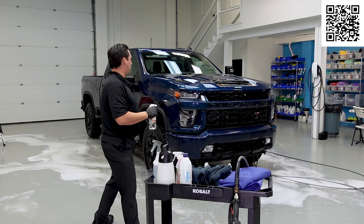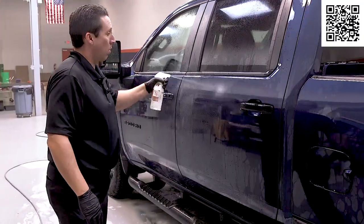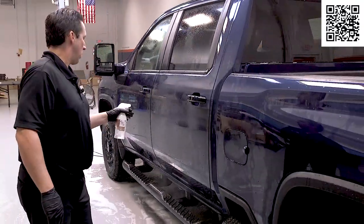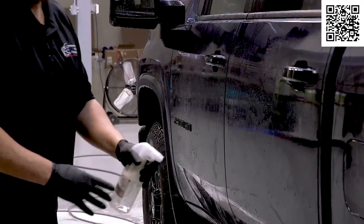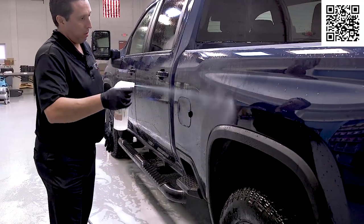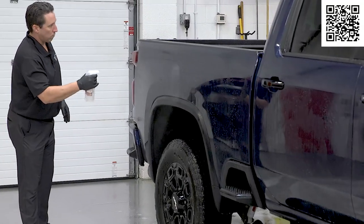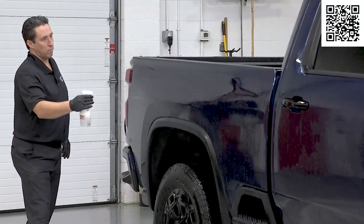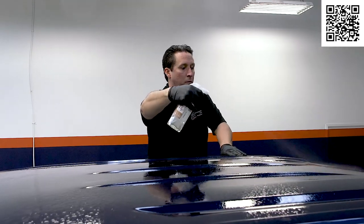So we're gonna just apply this to the vehicle. Obviously, don't do this in full sun. We're gonna spray this on and let it set up 4 to 5 minutes. It's gonna be difficult to see here on a blue vehicle, on a white vehicle. On every vehicle, the chemical reaction goes purple. So when you see that, you know it's working, and you wanna spray it on until you stop seeing purple. So you might spray it on once or twice, spray it on, rinse it off. After 4 to 5 minutes, we're gonna be pretty good here on a vehicle like this.